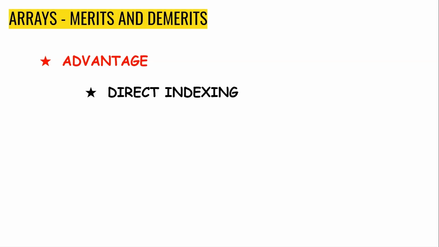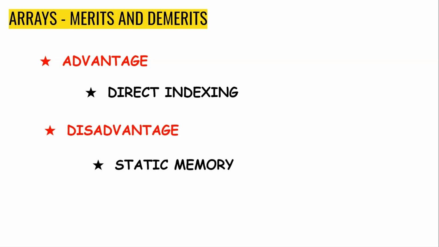The disadvantage of using arrays is that it is static memory. The size of the array cannot be changed at runtime. The memory is allocated at compile time itself, so we cannot change it during runtime. So we say we are having static memory in the array. The size of the array has to be always kept big enough to accommodate the worst case of elements. Therefore, memory usage in the case of an array is very inefficient.